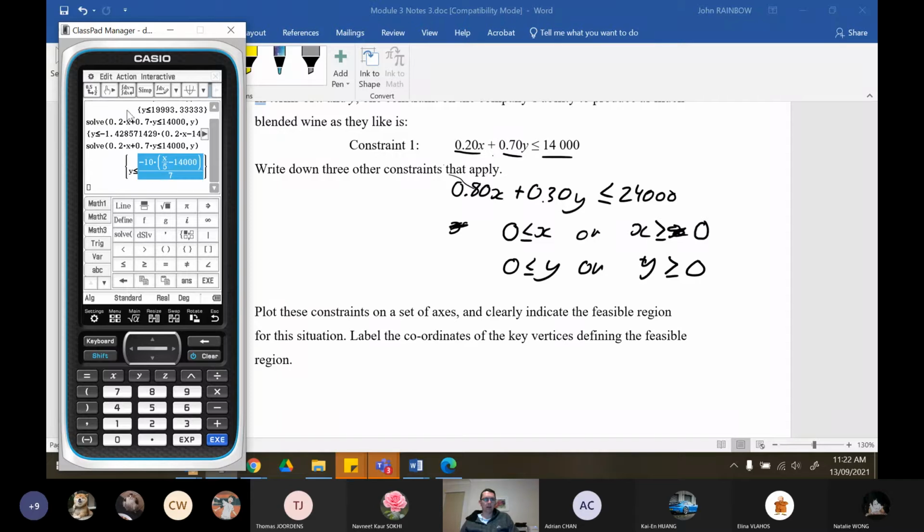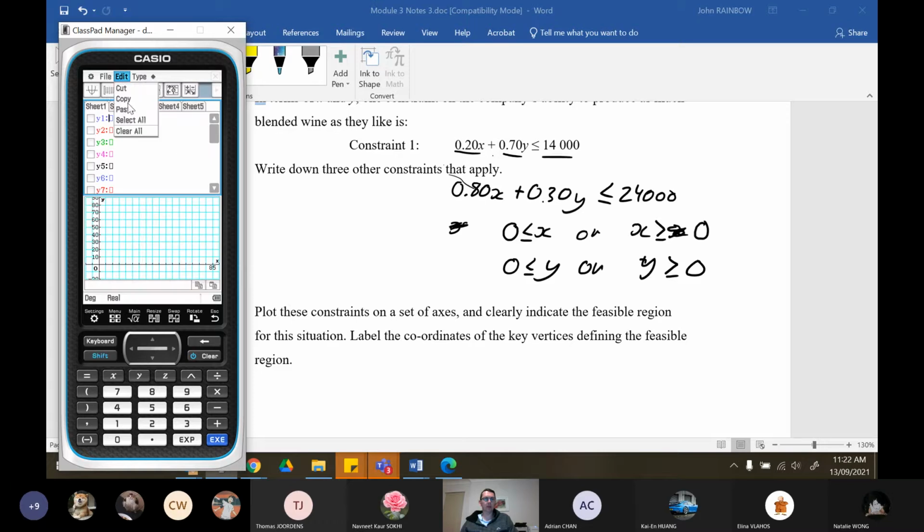it's fine. So the one thing you want to do then is highlight that, hit edit and copy. But you really want to take note of the way the inequality is. Sometimes I actually copy the whole thing because I forget which way it is. And then I'm going to go back into graphs and tables, paste that, and then I can see which way the inequality is. Double tap on the equals, and then I can make sure before I delete that that's the right way. Then I click here on my stylus. I'm happy with my inequality. I just backspace that and then done, hit tick, hit execute, and that is my first one rearranged.